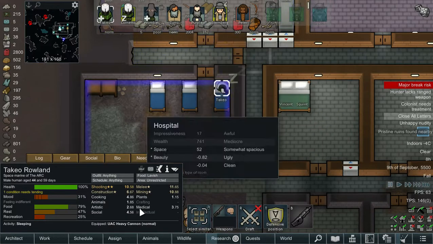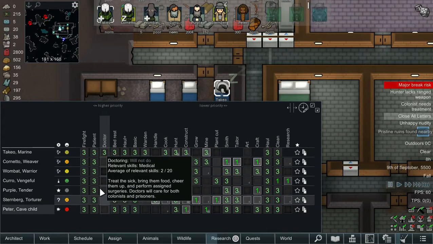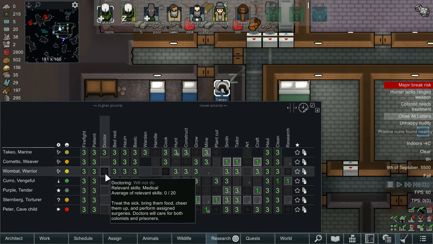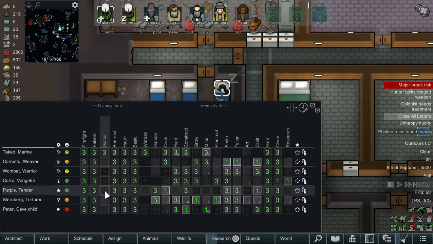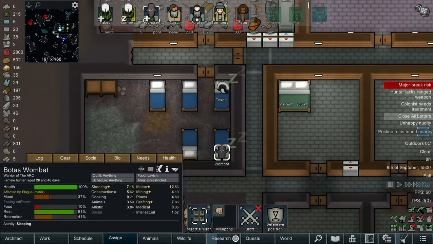Going to need to find someone that can heal Takeo, so if we go into work, who can doctor that's left? Okay, everyone that is here sucks at medical. Bit of an oversight here. We'll put Takeo as 1. Not that he's a great doctor, but he is able to doctor.